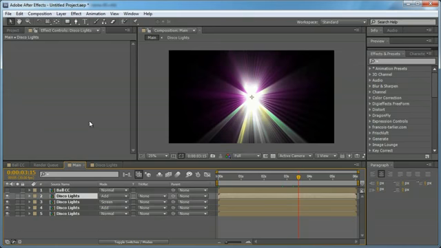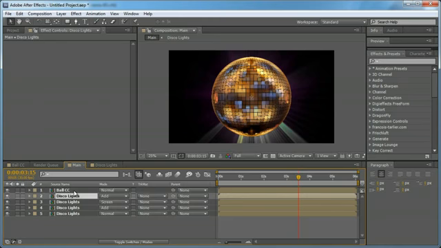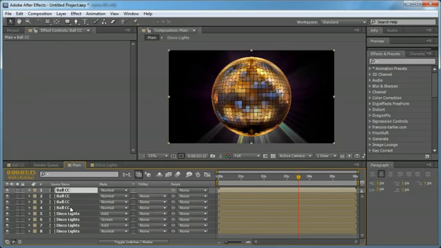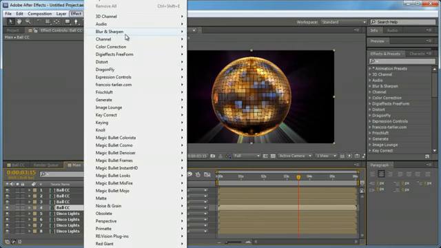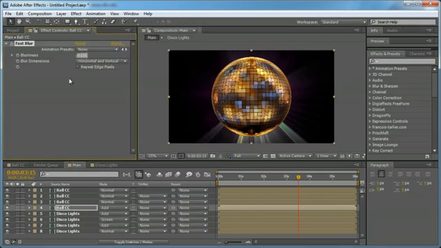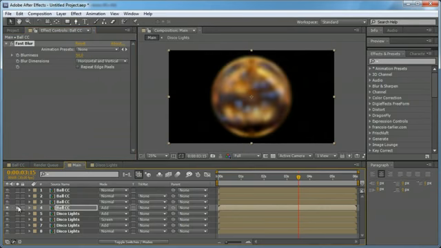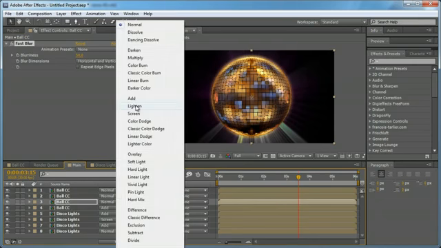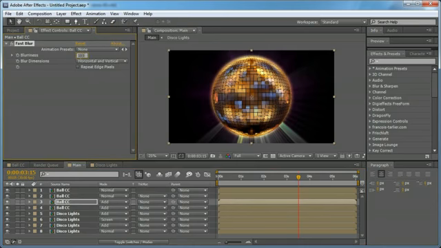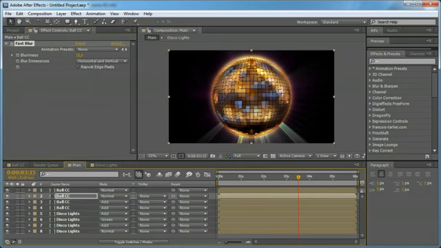Now we need to composite our disco ball, so let's make a few copies of the disco ball and set the first one to add, and come to effect, blur and sharpen, and apply a fast blur and set it to 50%, and just copy the fast blur, paste it to the next one, set the blending mode to add and set this to 100 pixels blur, and set this to 200 pixels blur on the third disco ball and set the blending mode to add.